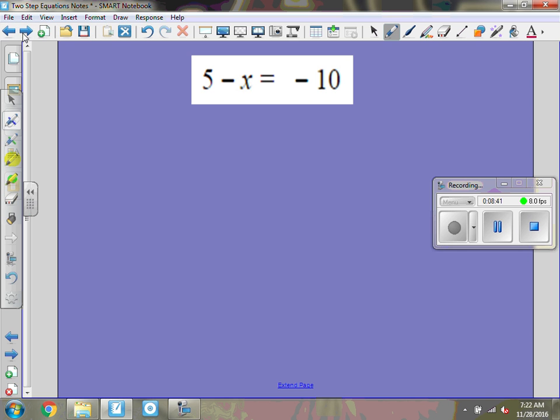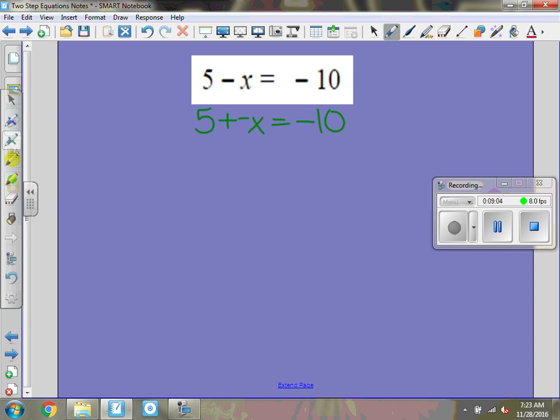Now this is a subtraction problem. I'm not allowed to just rearrange subtraction problems. I have to change it to an addition problem first. So I'm going to use that rule back from when we were solving with integers, and I'm going to add the opposite. So I'm going to write down the exact same first number plus the opposite of the second number, which would be negative x, equals negative 10.